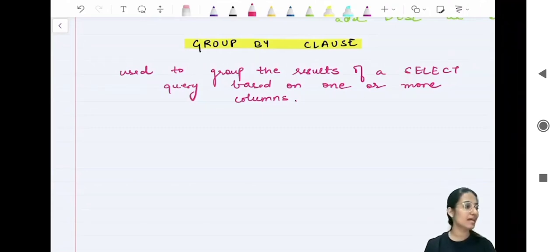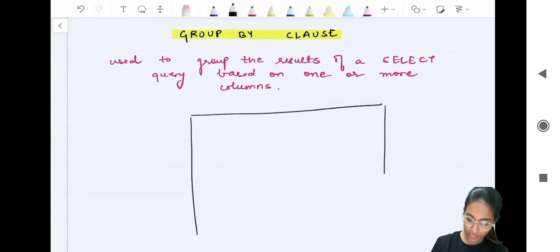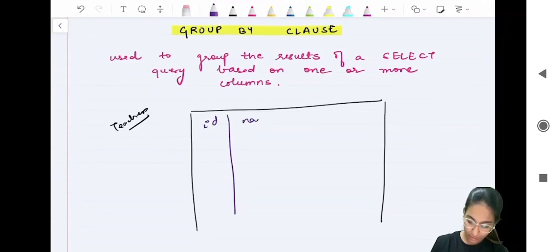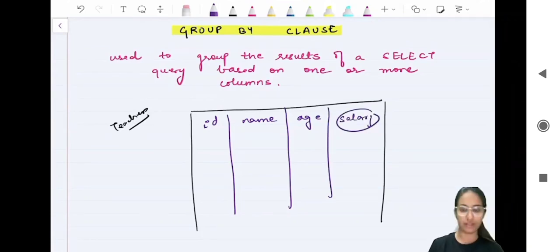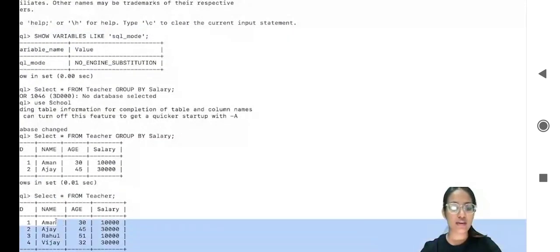So how does that basically work? We're going to take the same teachers table, where we have the ID, the name, the age, and we have also added another column, salary, which defines the salary of each and every teacher.